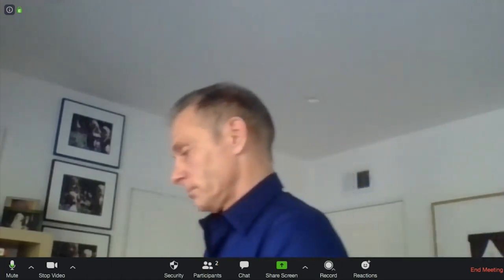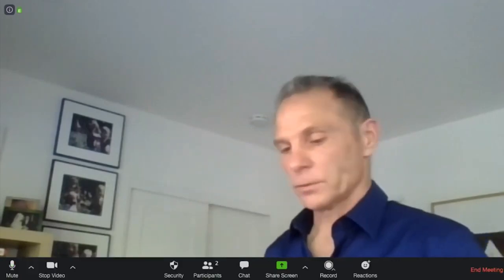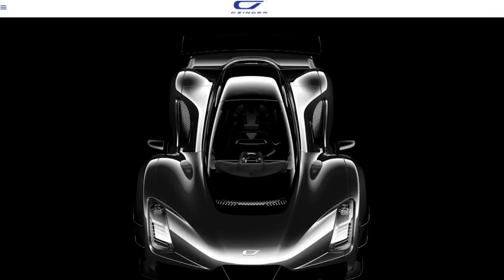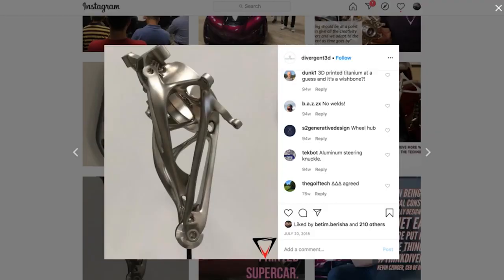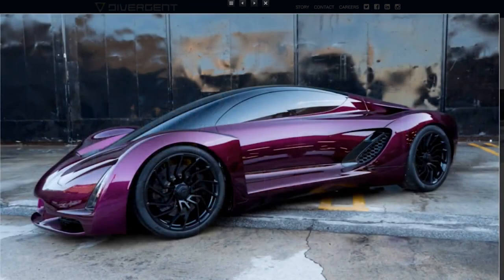That's pretty awesome — literally endless possibilities. Let's talk about the 21C car. Now that you understand the ethos and how it's made, you've made this crazy-looking car. I remember seeing the Blade. Is the 21C related to the Blade? They had a similar look. The 21C is sort of — if you go back, the Porsches you see today, there was actually an aero car from the 1930s that Ferdinand Porsche built. The 21C is like iterated version 100 of that.